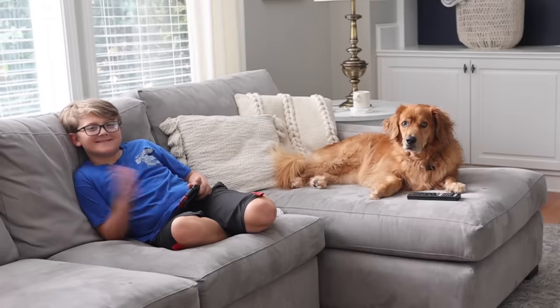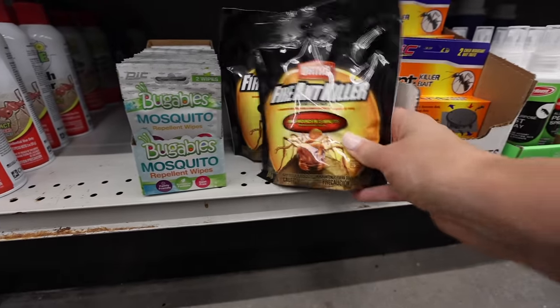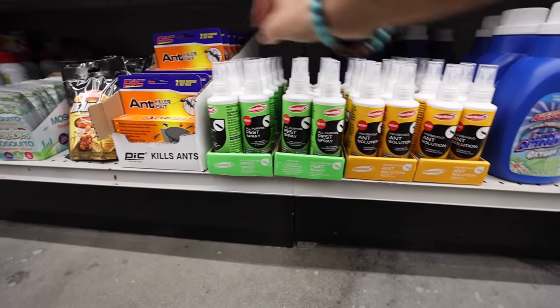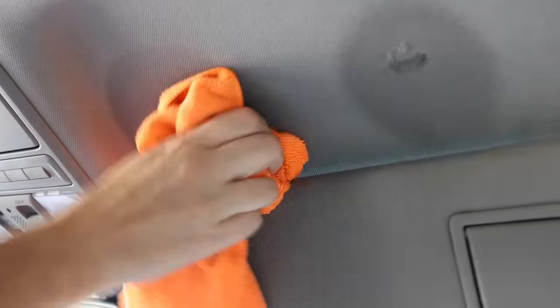And it lets in all of that beautiful light. Did you know glass cleaner often works in your automobiles and on patio furniture? If you have stains, spray this on — obviously test in an inconspicuous area first. I've done this many times outside and it takes it off. Was it that movie My Big Fat Greek Wedding where the Windex did everything? This glass cleaner from Dollar Tree is kind of a miraculous product. I took the same glass cleaner out to my car — I had a couple of stains on the roof of our van, which is about seven years old. I let it sit for just a couple of minutes, then buffed it away with a microfiber rag. I was really impressed — this did a great job.